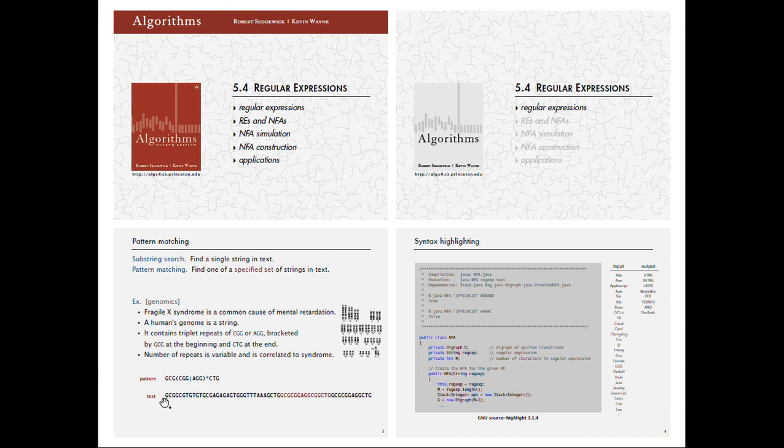Now this is our text, and the part colored red is our pattern, which was found. As you can see, GCG at the beginning, then CGG followed by AGG, CGG. It's 1, 2, 3, a triplet repeat of CGG or AGG, and it ends with CTG, and this is the Fragile X syndrome illness. We found it by this pattern, in this part of the text. Now, I think it's understandable.